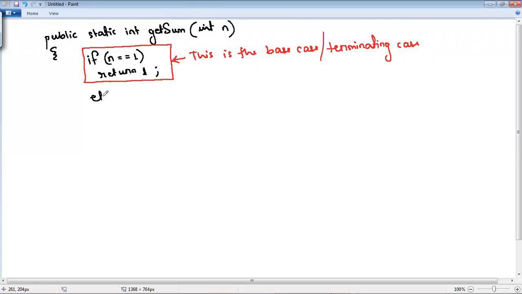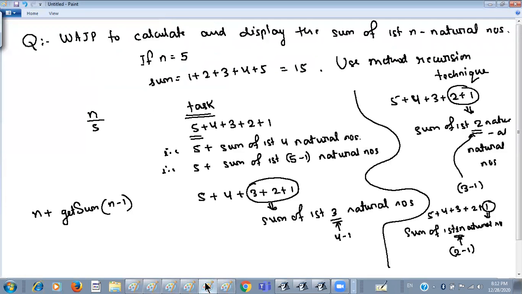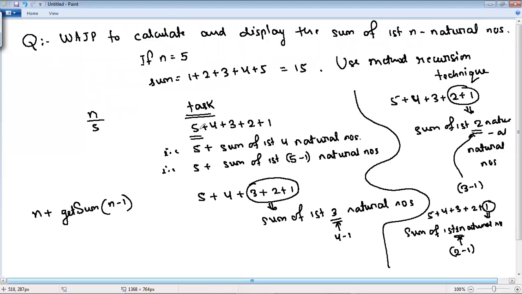if n is not equal to 1, what will I return? N plus, and then I will call the same method, getSum of n minus 1. Sir, why? I have already explained here. The sum of first 5 natural numbers means 5 plus the sum of first 4 natural numbers.